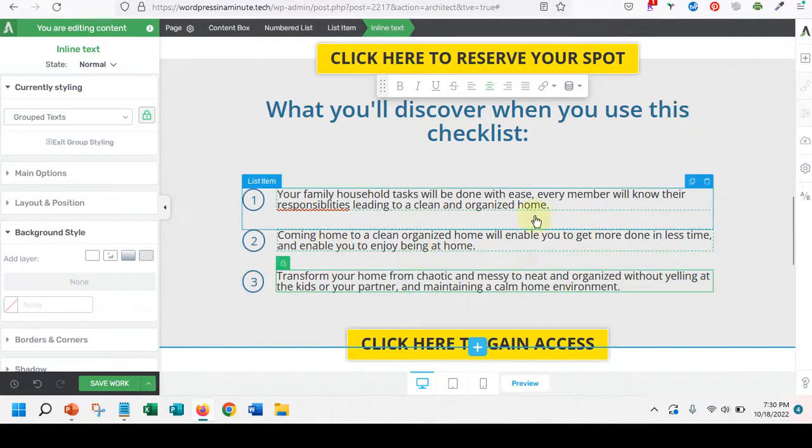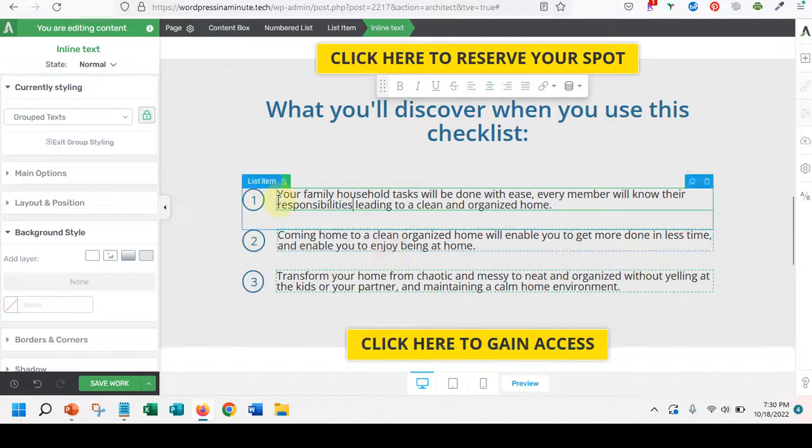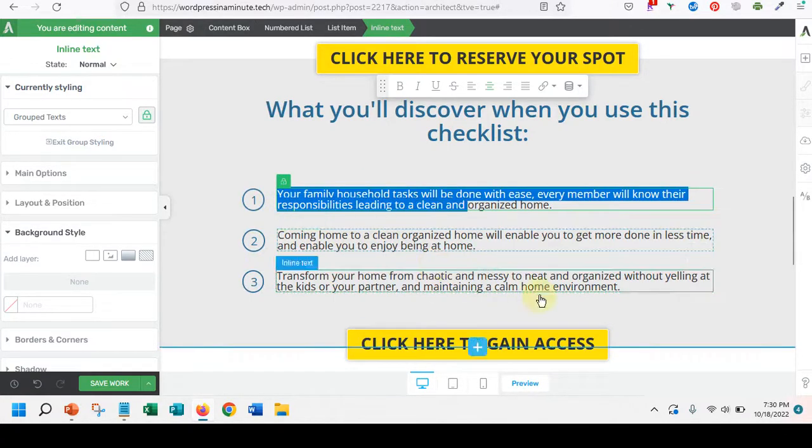Something to that nature. So you can lay this out in the way that works best for you. But what I want you to see is basically how we lay all of this out.